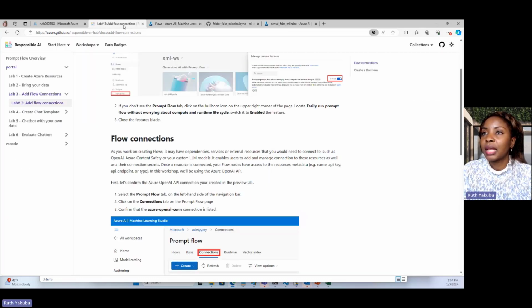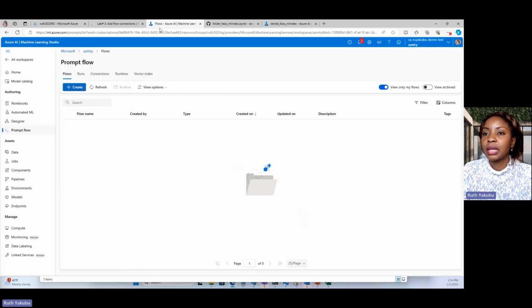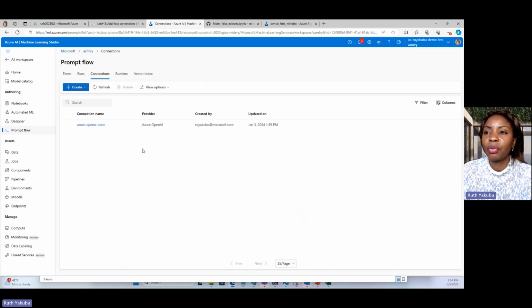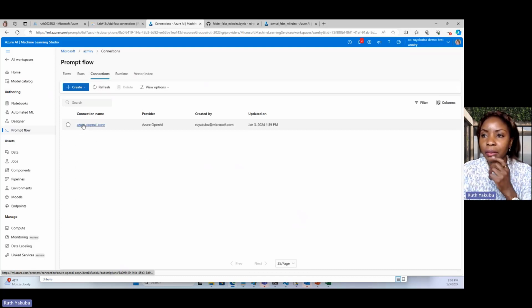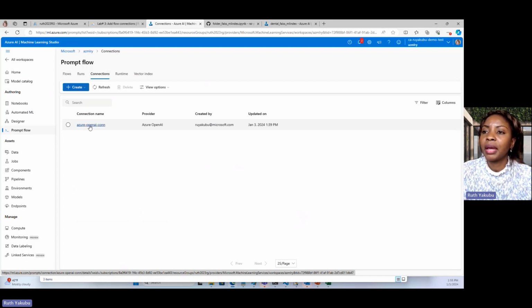Now that that is enabled, we're going to get started on creating the different prompts. Let's get back to prompt flow. When we ran our script, it did create a connection for prompt flow. Within the script, it named it Azure-OpenAI connection.